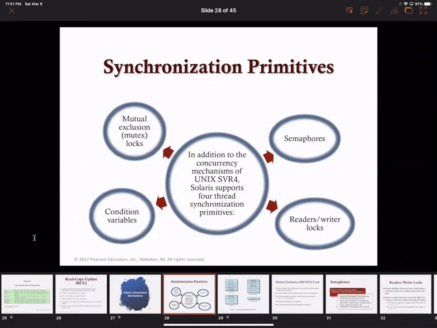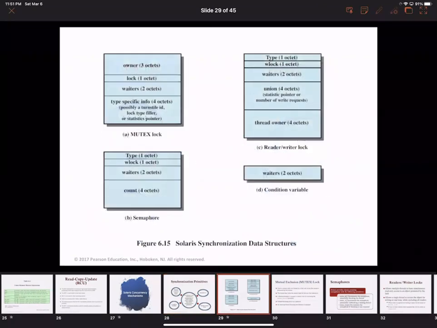The first one is called mutual exclusion or mutex locks, then semaphores, multiple reader single writer locks, and also condition variables. Solaris implements these primitives within the kernel for kernel threads. They are also provided in the threads library for user level threads.